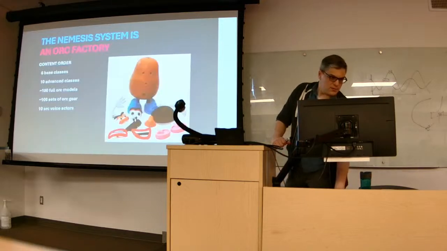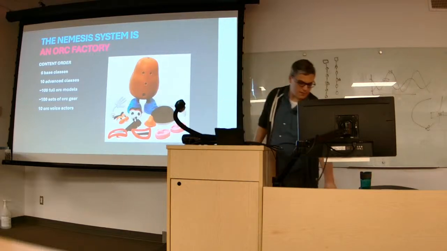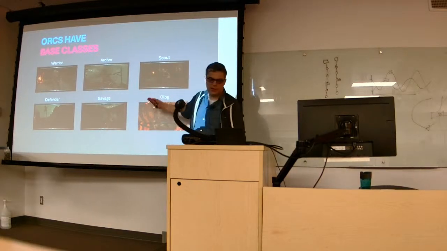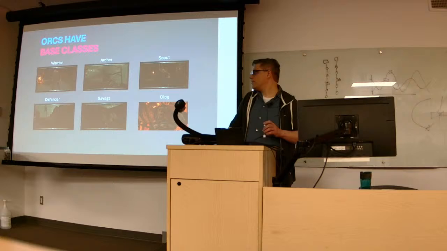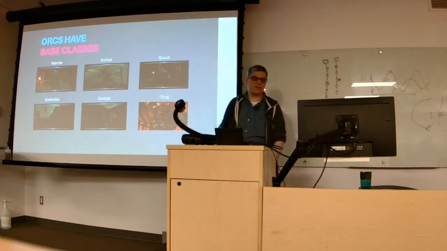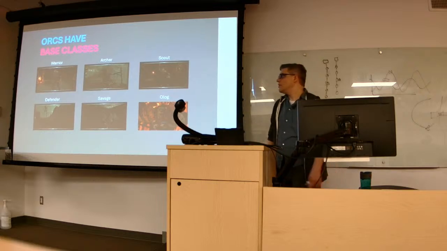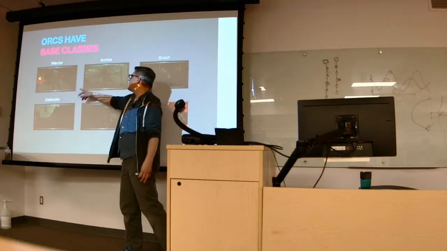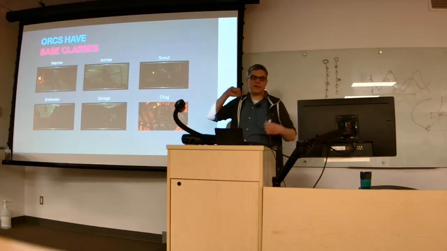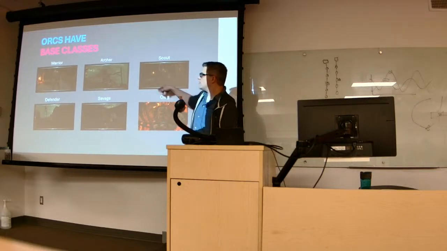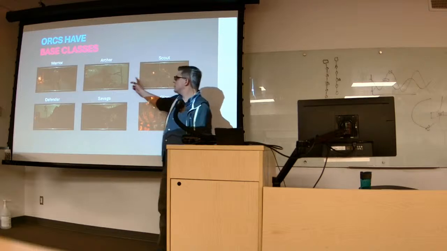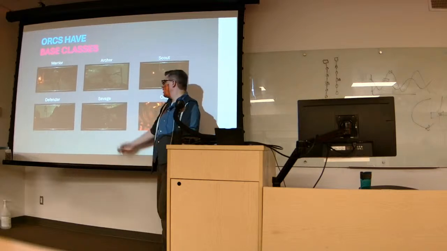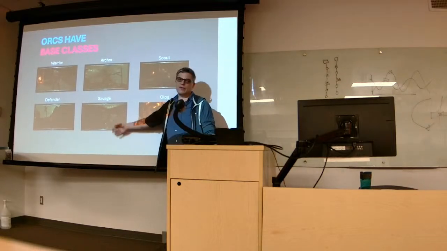So it becomes really important how many basic bodies we have. What we need to make a decision on at this point is how are we organizing them? This is a decision driven by a different game system. This is driven by combat. So we have the base combat roles that the characters can be. There's a warrior, he's got a sword. There's an archer, he's got a bow. There's a scout, he throws javelins and he runs up and back and forth. This is actually the weakest of the designs because it's really hard to say what's the difference between a scout and an archer? It's not clear to the player. There's a defender, he has a shield, he's really annoying. And there's a savage who is like a berserker, he attacks really fast.